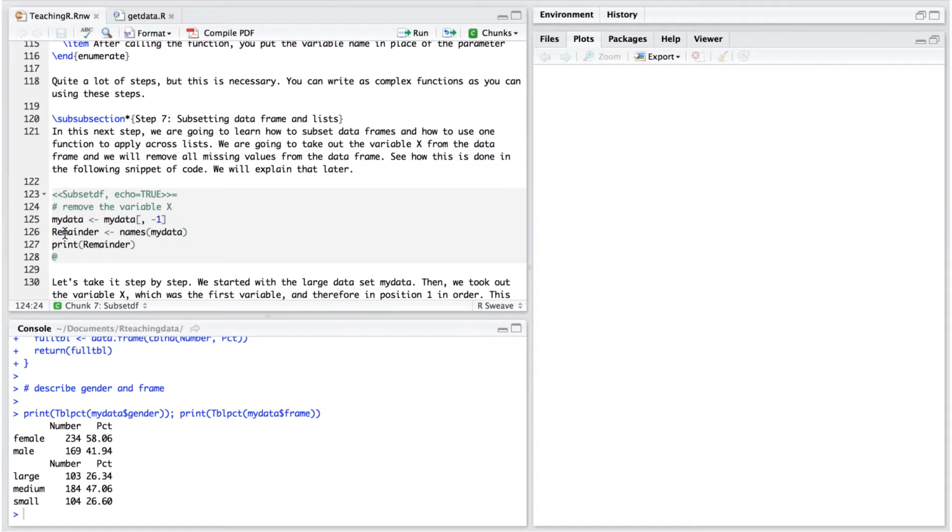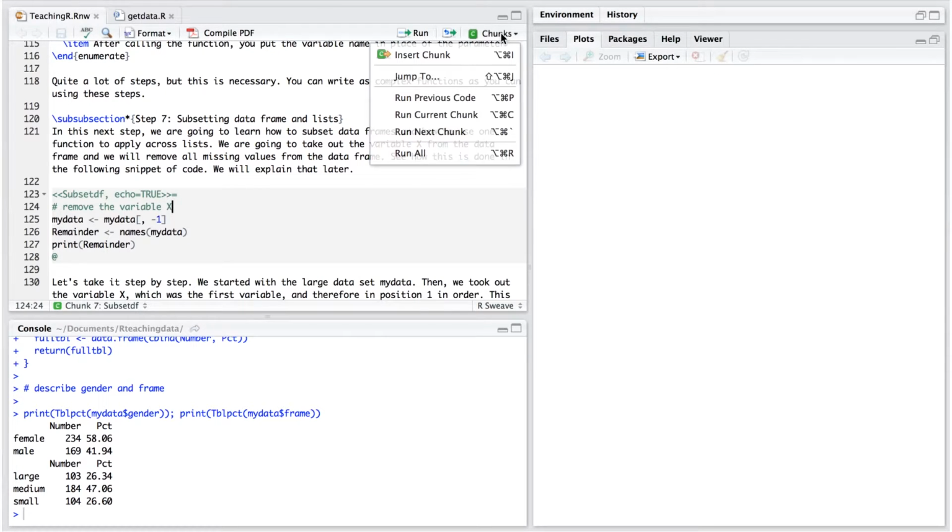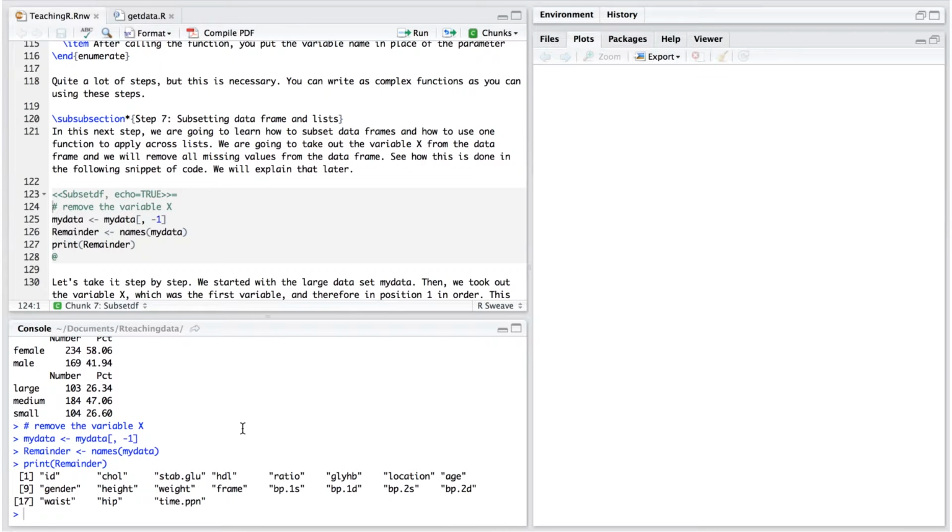And then what we do is this, that we print remainder. So remainder becomes a list of the names of the variables contained within the data frame myData. You will see all of this when I run this particular chunk. So I run this particular chunk and you can see that all it does, it returns remainder, which contains a list of all the variable names in the data object myData, which came from the data frame indexed within diabetes.csv, and you can see that id, call, step.glue, etc. These are all the variable names that are present here. See, x is gone, and now we have got 19 variables.